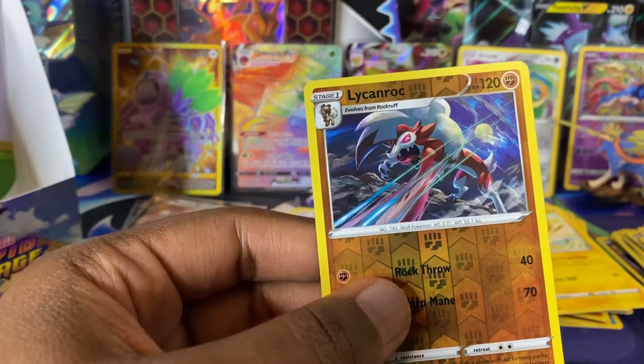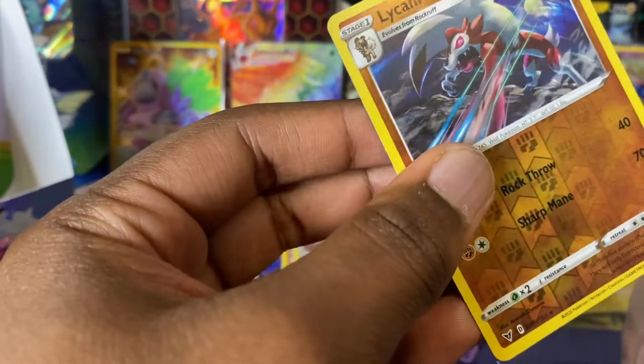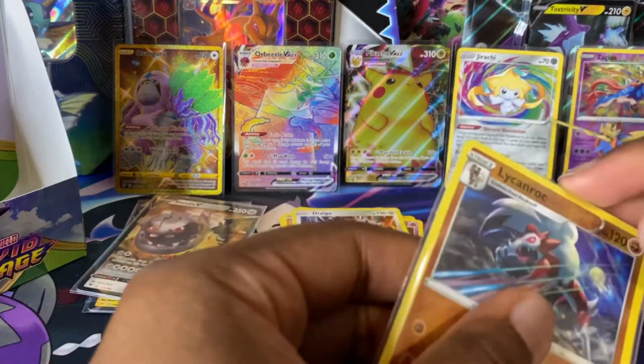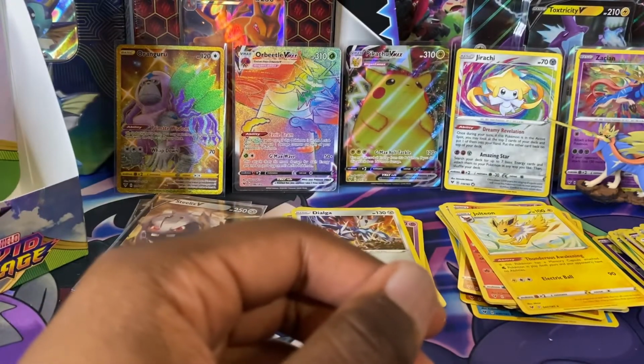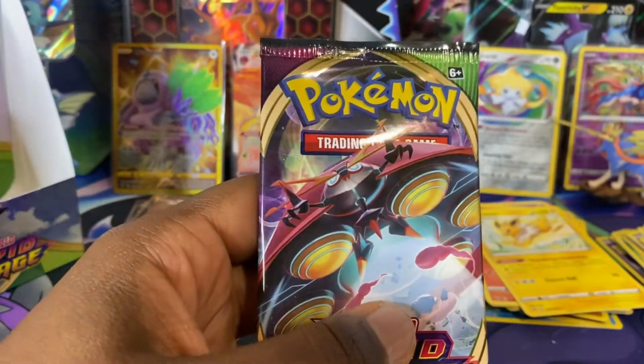I really do like this Lycanroc here. The dark Lycanroc I like, but I think competitively in the Pokemon video games that I played, that Dusk form might be the one. Or absolutely is the one for me. Boom. Last pack.